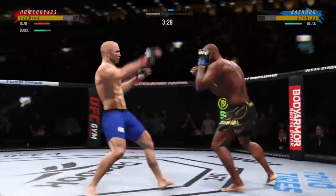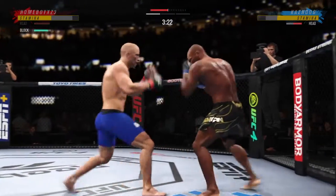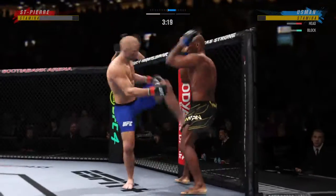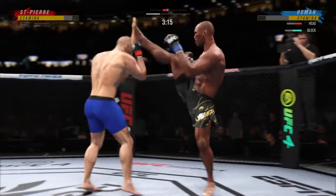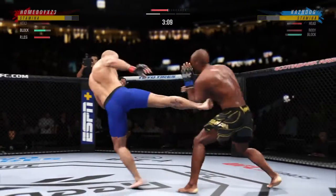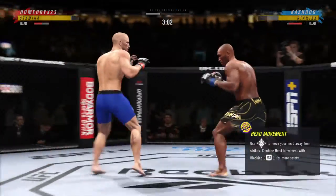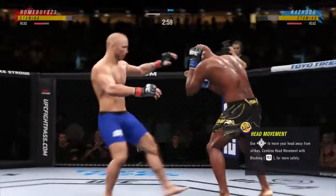All right, so a nice shot there defensively to raise the guard and prevent any damage. Those hands never leave where they're supposed to be. And if you do that, most times you will block the shot that's incoming. He's throwing every part of himself into these big leg kicks. A lot of power on display from Kamaru Usman as he lands yet again there.